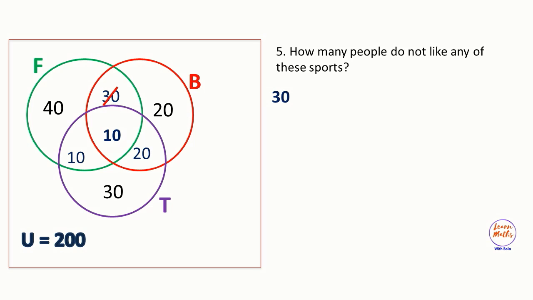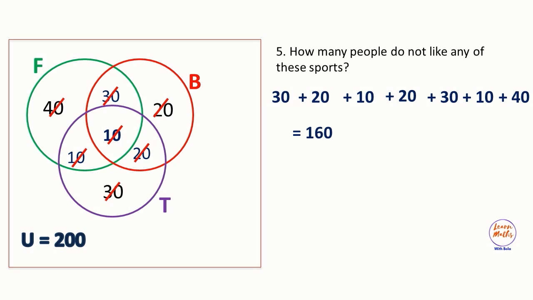So we have 30. So if you are doing this in an exam, like I tell my students, always have a pencil and eraser. So you can just use a pencil to cancel. When you are done, you can always erase it. So just cancel the 30, you write it. The next one is 20. So you had 20 plus 10 plus 20 again plus 30 plus 10 plus 40. So as simple as that. You can see that I know that I've covered everything. So what I just do is to remove all the tally signs.